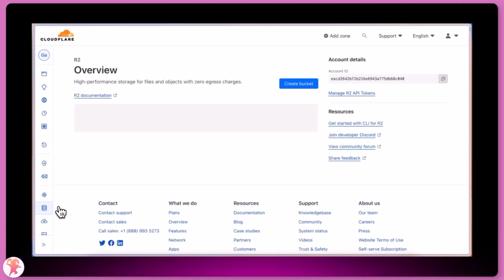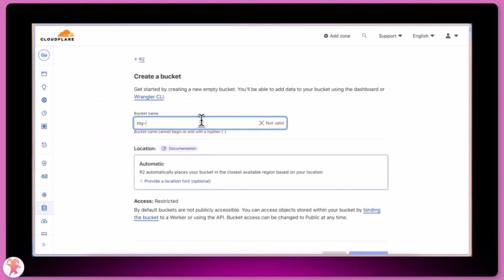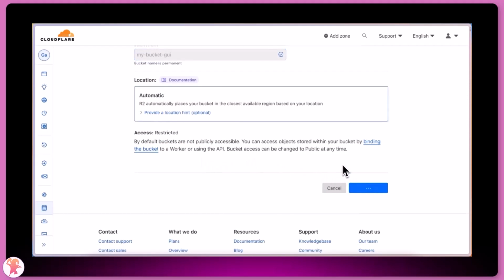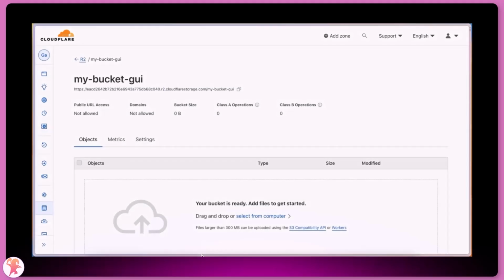Creating a bucket is really easy. Head over to the Cloudflare dashboard and simply create one under the R2 tab. Keep in mind that just like in S3, every bucket has to have a unique global name. And now comes the easy part. Uploading or using the bucket is exactly the same as S3.